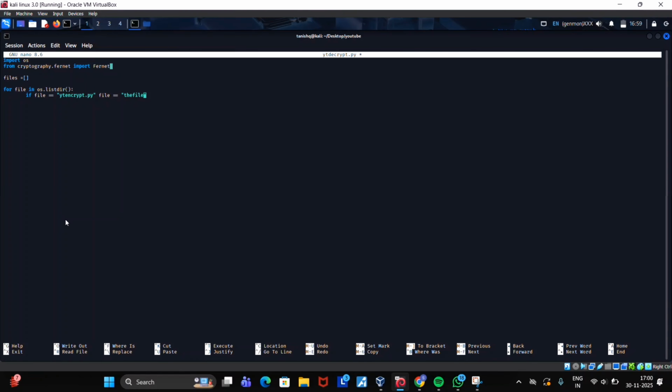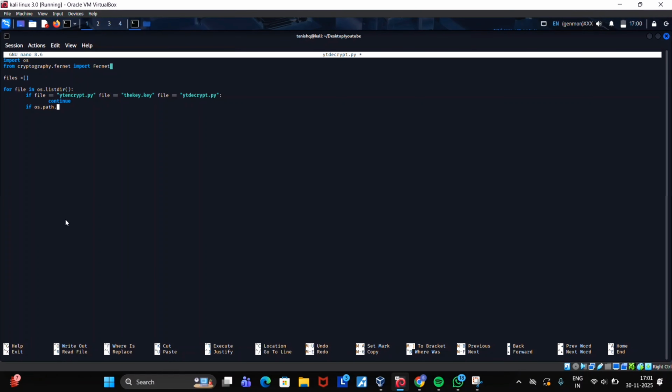So the content is the same but we are using that content for decryption. Now we will write continue. This keeps these same three files, ensuring decrypt.py does not decrypt itself.